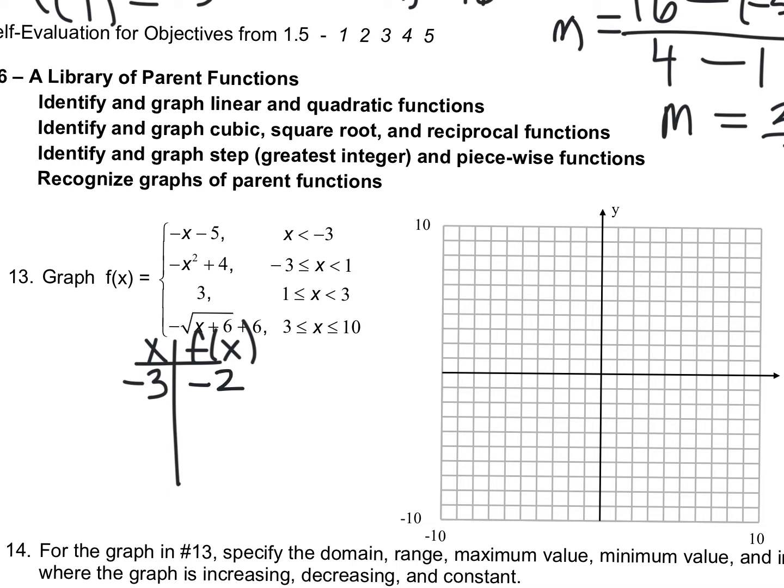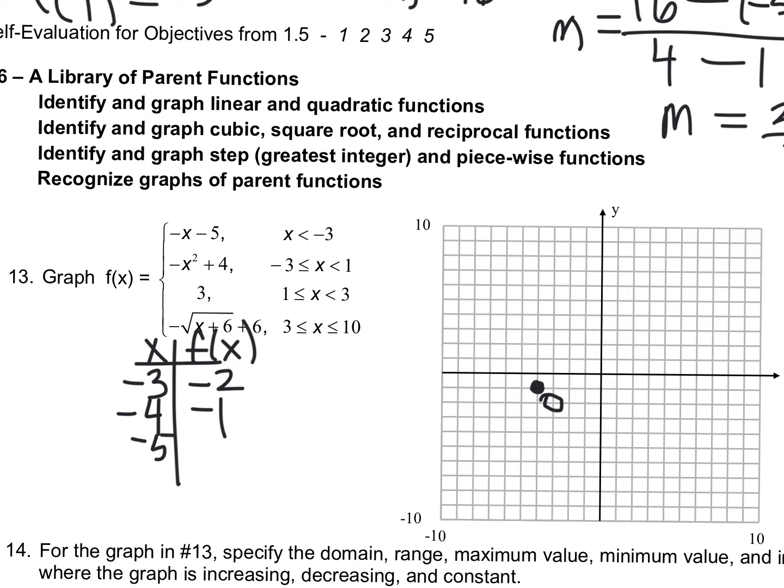So first off, negative 3, then I'm going to go negative 4. So negative 4 is going into this part, minus negative 4 is positive 4, 4 minus 5 is negative 1. So I'm going to graph those. Negative 3, negative 2 would be right about there. And then I have negative 4, negative 1 would be right about there. Now the one thing I do have to be careful with is that x is less than negative 3. So at negative 3, negative 2, we should have a hole because of this being less than and not less than or equal to.